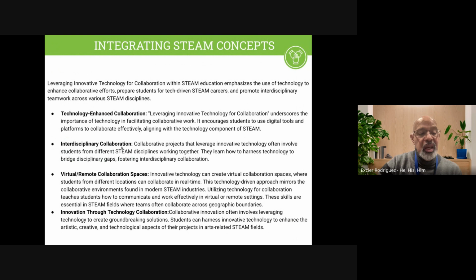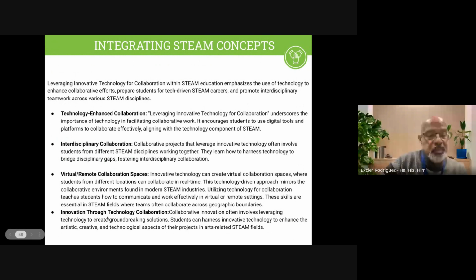Interdisciplinary collaboration, where you basically have teams that have different types of knowledge and they come together to solve a particular problem. So setting an activity in that way is part of what STEAM is about. Also, virtual remote collaboration spaces where people collaborate from afar, from home, from other cities, whatever, right?